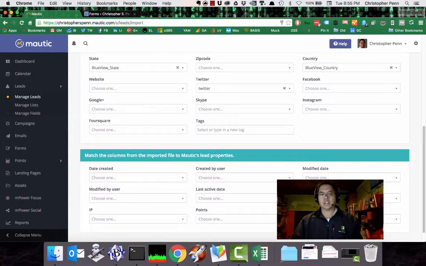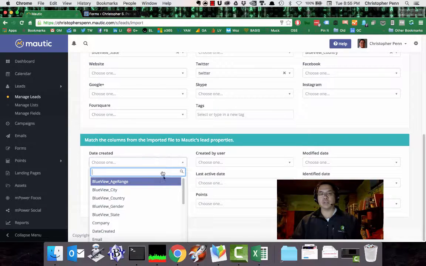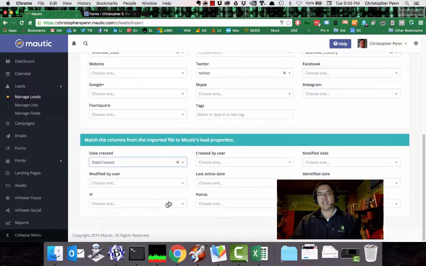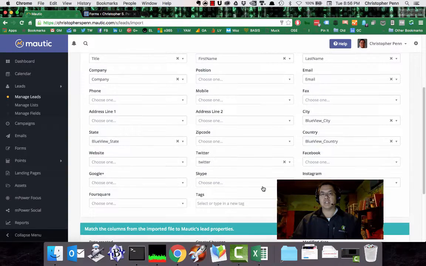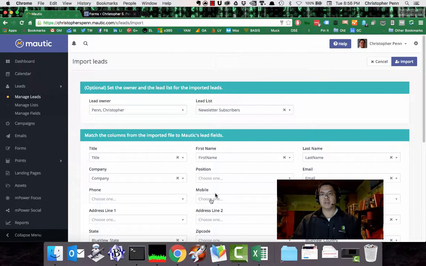And the date created, I do have creation dates in here. You do need that information in order to be CAN-SPAM compliant in the United States, just because you need to be able to say this is when the opt-in record for this person occurred. And let's see, that looks like it's good enough. We are ready to do the import.